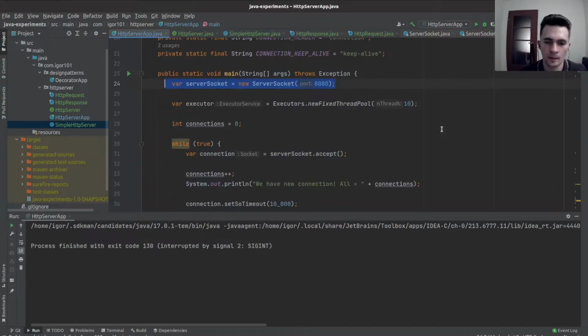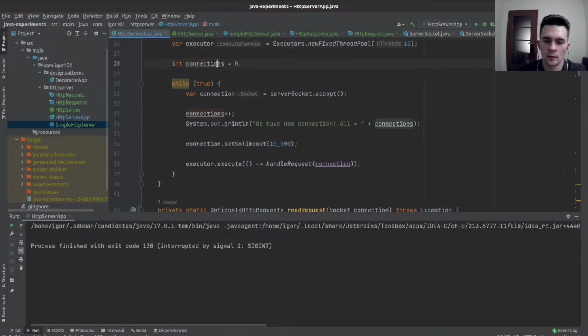Okay, next is an executor, but we don't need that. We don't need connections. We can ignore that because we needed it temporarily, so we shouldn't bother with that.